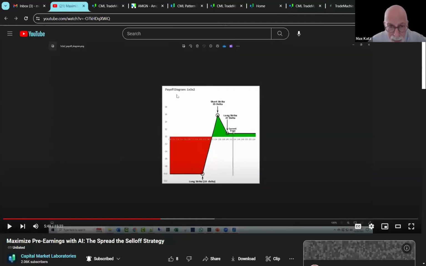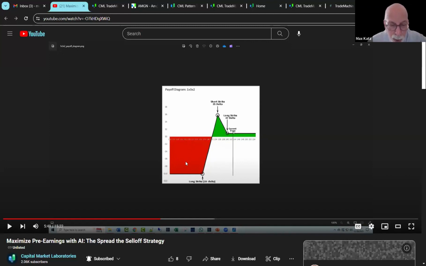All right. This is a payoff diagram for the 132. I always have it up for every Zoom because I always like to use it. We're putting the trade on for a credit. Here's where the 37 delta is. Here's where the 25 delta is. And all the way down here is our ultimate protection, our long 10 delta puts. This maximum risk is composed of the width of those two short put spreads. Let's say they were 10 each.